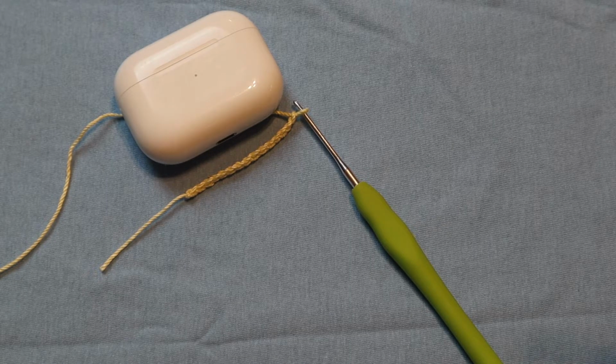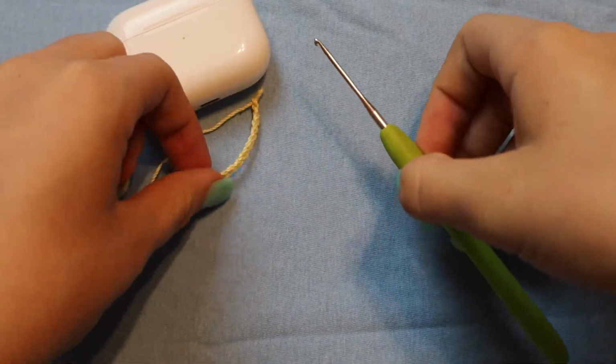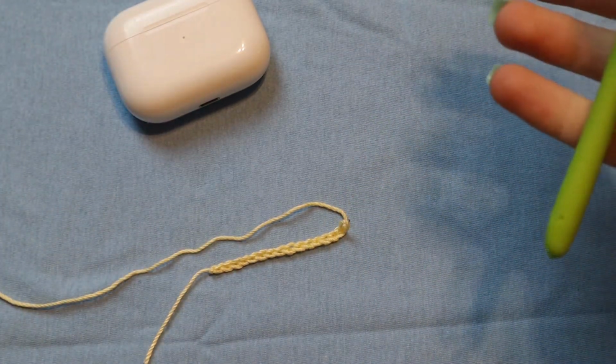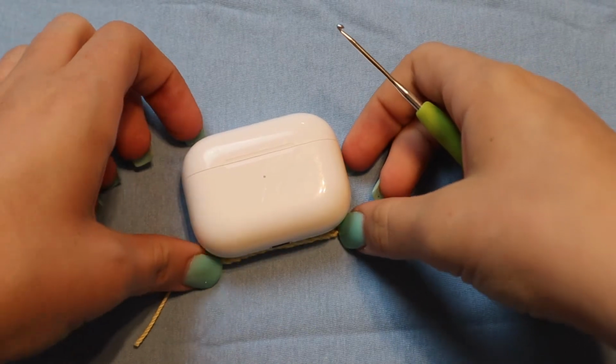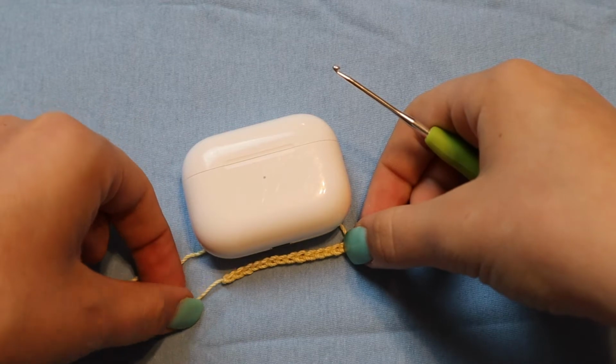You're going to start off with 15 chains. Now, if you are using a yarn that is bigger than the one that I am currently using, you obviously aren't going to use as many chains initially. Just make sure that the length of your chains is approximately the length of the bottom of your AirPods.